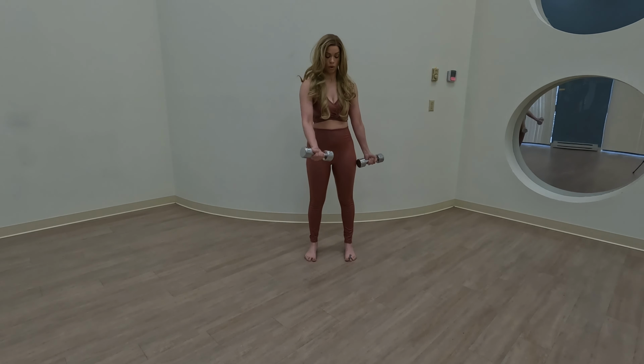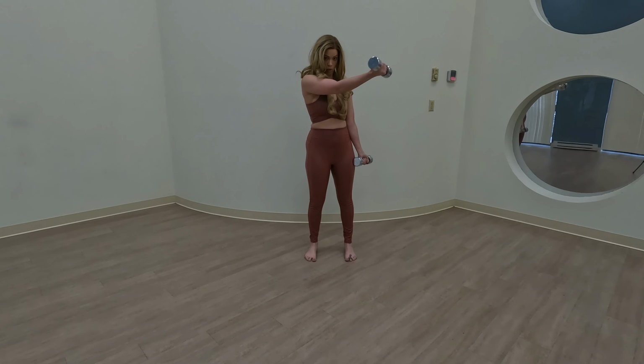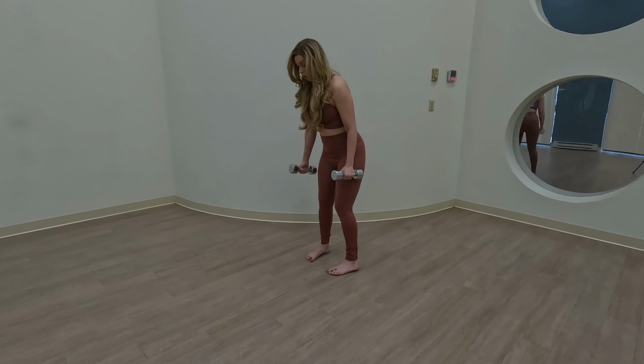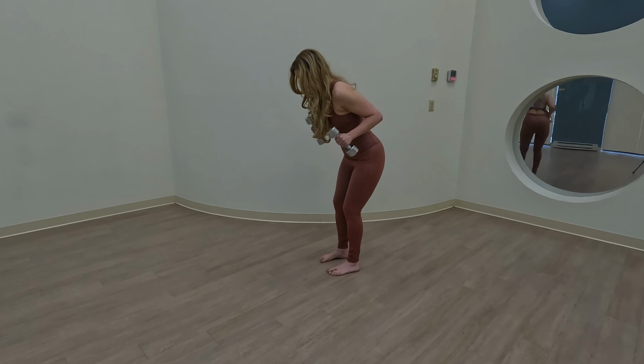All right, these are for the chest, arm lifts, but see how I'm angling? I start low and I go just as high as the opposite shoulder. Try not to turn and you'll really feel them in the chest. And then shocker, we're going back to triceps.